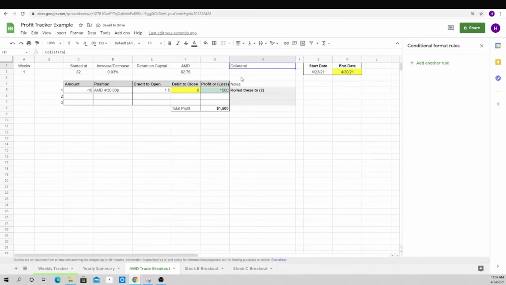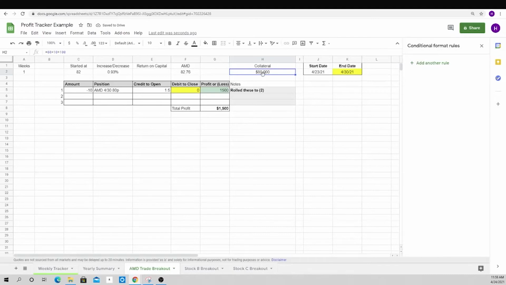So typically, if you sell an 80 strike put, it would equal 80, which is the strike, times 10, since we sold 10 of them, and then times 100, since there are 100 shares, and that would be 80,000 of collateral. But what we've been doing lately is using our margin requirements, because while it would require $80,000 if this was fully cash secured, in reality, our broker lets us sell one of these for only $2,000 of collateral.